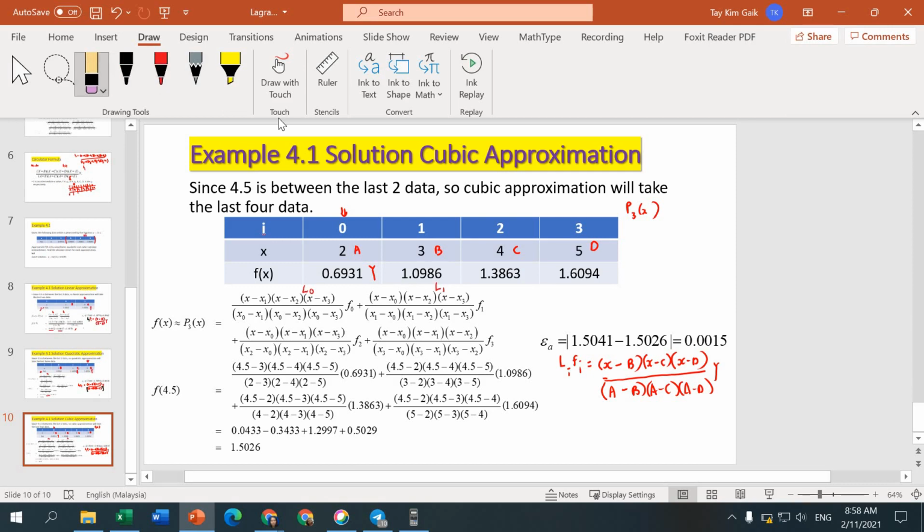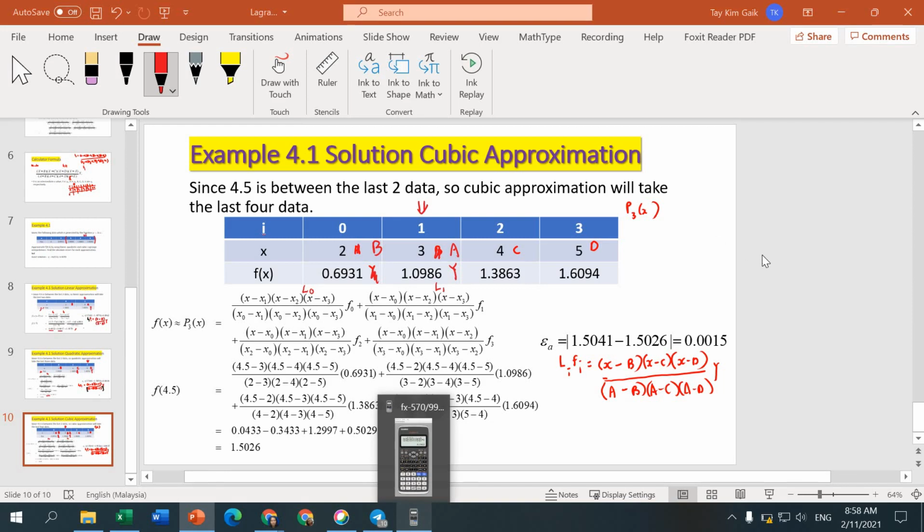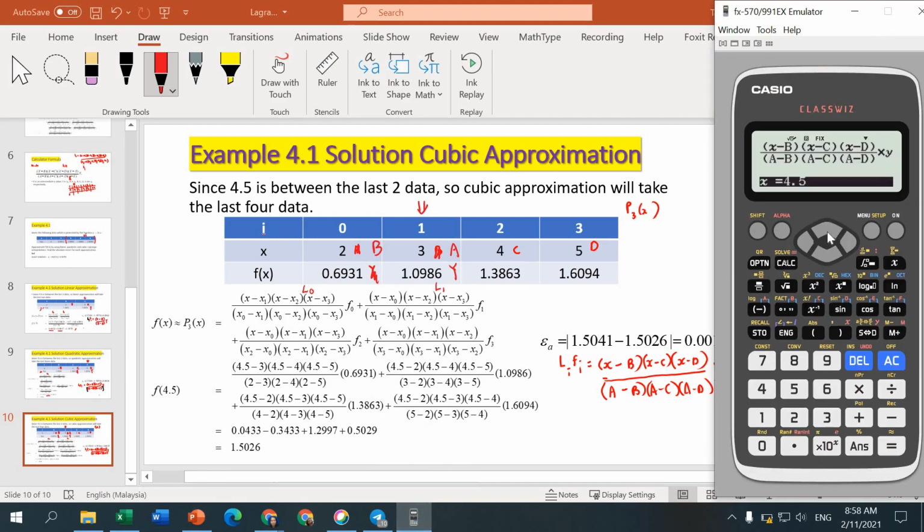For L1, F1, you move to the second column. So swap A and B. A is now here, Y now here. Swap A and B; C and D just maintain their value. So you calculate again. X is still 4.5, so press down.